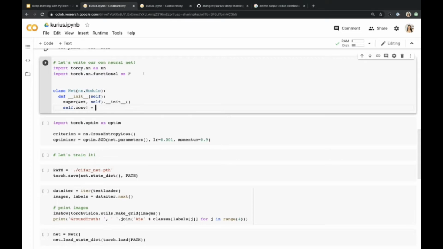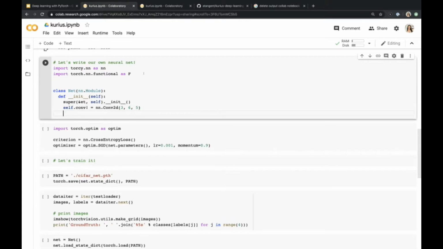So self.conv1 and then nn.Conv2d. And here we're going to be inputting numbers for the size of our neural net and everything. So these are kind of random. Just bear with me. So that's our first one.